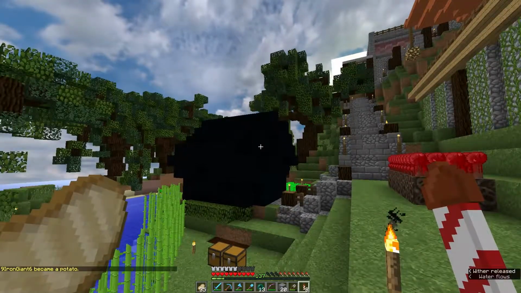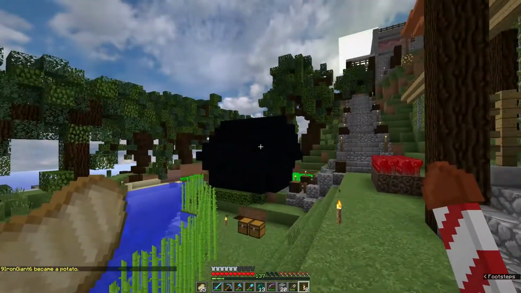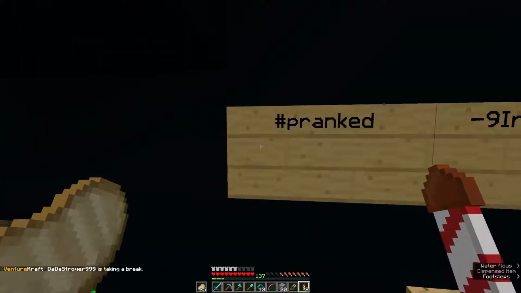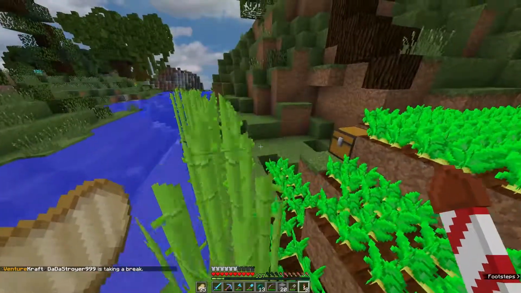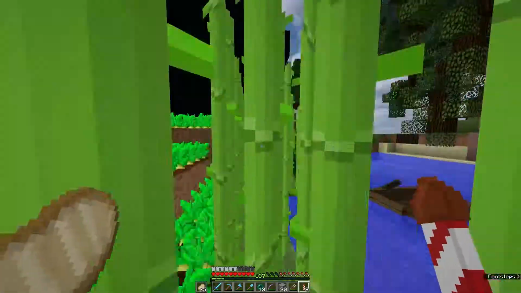This place here turns out to be a prankster's favorite place. This happened today, so yeah. Pranked, Iron Giant, please no hurt me. Oh, I'm going to get you back. Don't you worry.